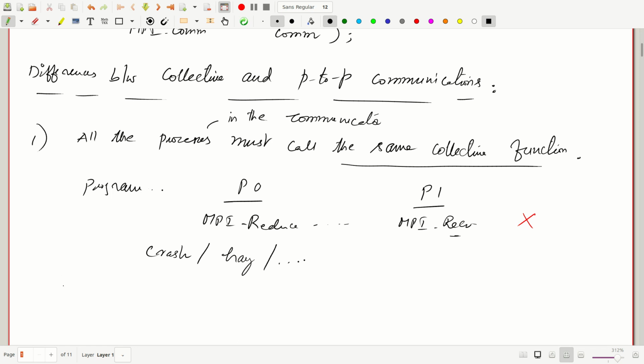So you always use MPI reduce on all the processes so that it works perfectly fine.